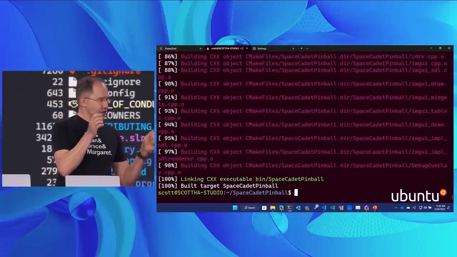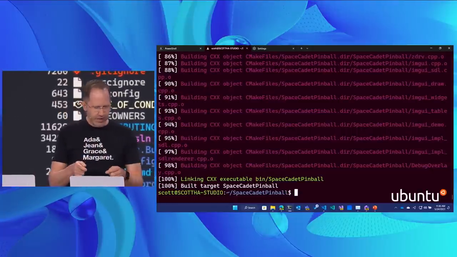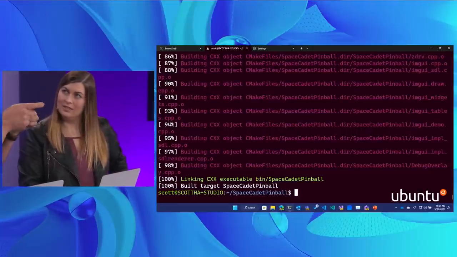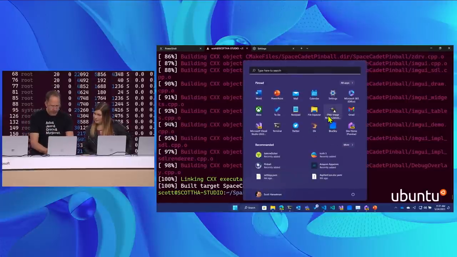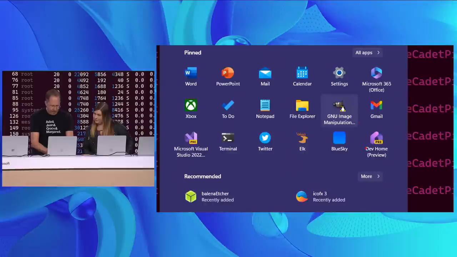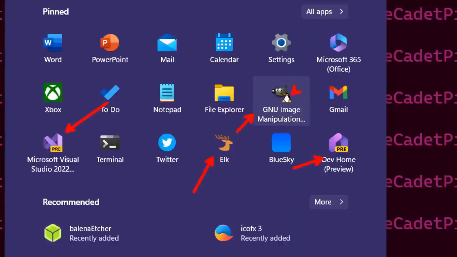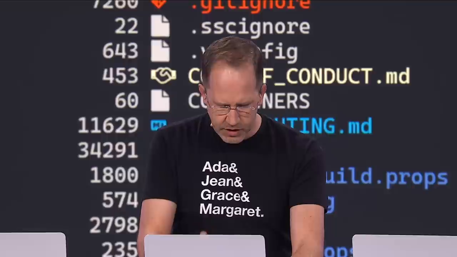And then we took the WAV files and the MIDI files and brought them over here, but this is a Linux GUI app. And Linux GUI apps are cool, because if you look at my start menu here, we've got Dev Home, I've got Mastodon, I've got Bluesky, I've got Visual Studio that we installed. I've got a Linux app, and you see Tux right there. So Linux apps, Android apps, Windows apps are all cats and dogs living together, mass hysteria, in the start menu.